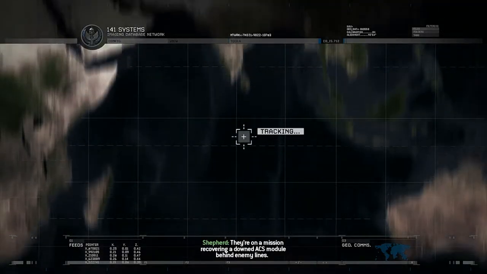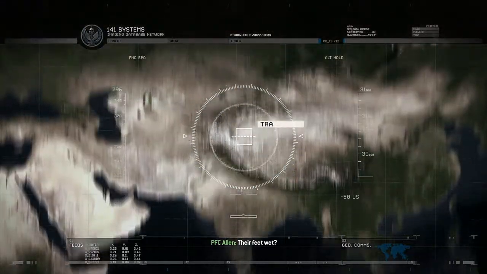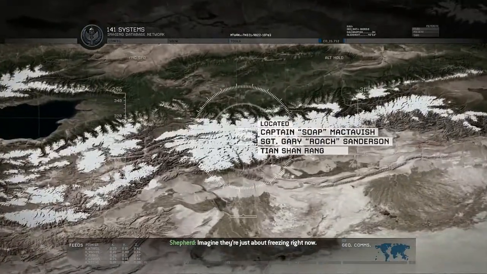ACS module behind enemy lines. Their feet wet? Imagine they're just about freezing right now.